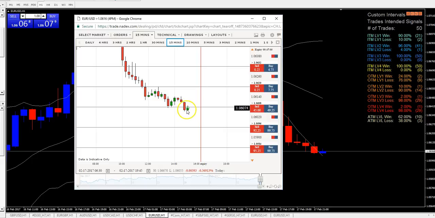Because as price gets closer to the expiry, something called time decay comes into effect, and these prices down here start deteriorating. Like right now it's $99.75. If price was exactly where it was, but it was about 5 or 6 bars back, this price might be 80. It might be a better price. So all that being said, the closer price gets to expiry, the more the time decay is going to affect how much you can buy this for. So don't buy it for $99.75. Let's go on to our next little topic here.